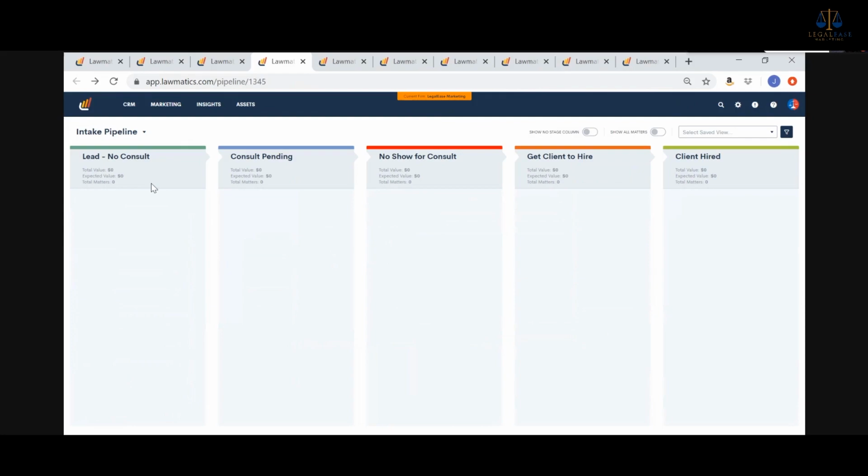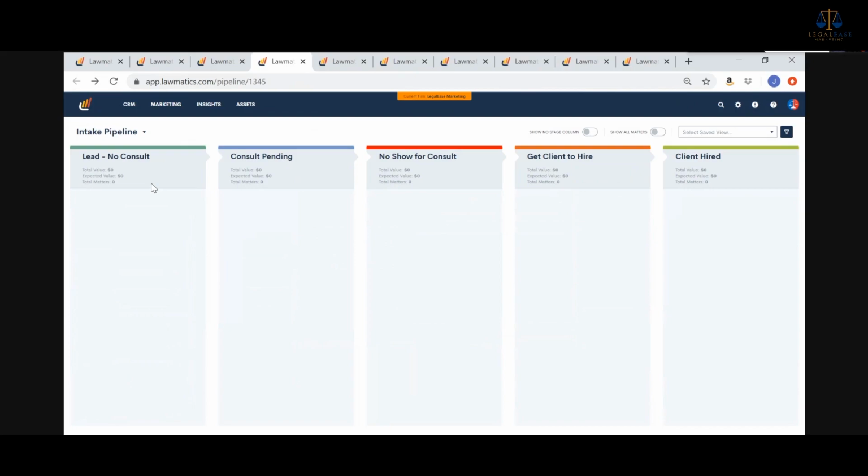So either they call the office but can't set a consult, or maybe they fill out a form on your website, or maybe they reach out to you through social media. And so what we have in here is we'll run an automation that will do 3 to 5 emails on a drip campaign over whatever time frame you want, as well as some text messages to the clients or potential clients, reaching out to them, hey, set a consultation with us, the consult's free, or the consult costs this, or make sure you pay here.